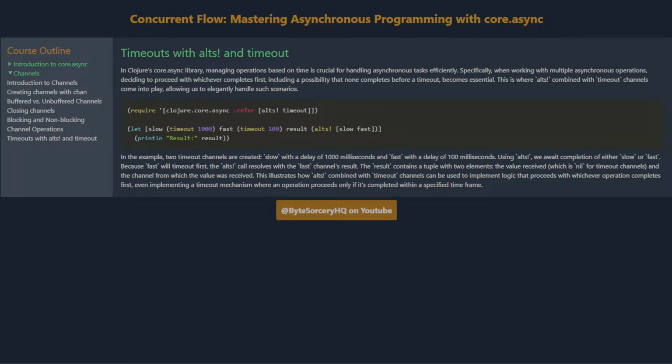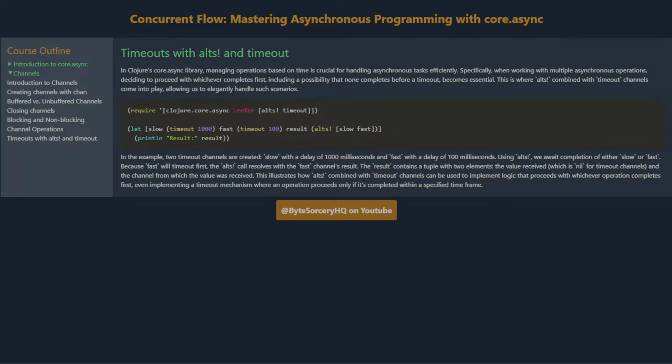In the example, two timeout channels are created: slow, with a delay of 1000 milliseconds, and fast, with a delay of 100 milliseconds. Using alts, we await completion of either slow or fast. Because fast will time out first, the alts call resolves with the fast channel's result.